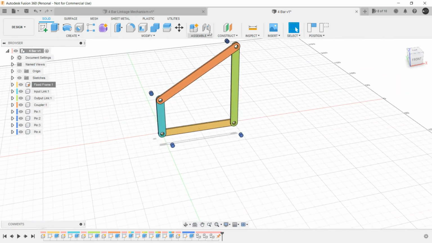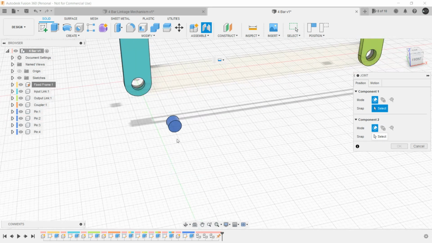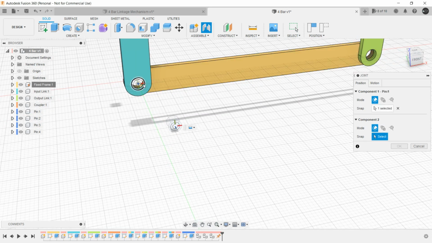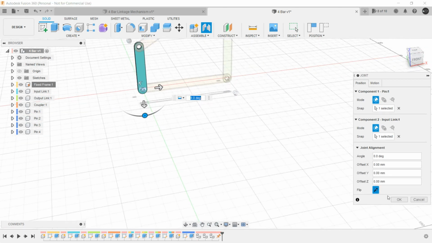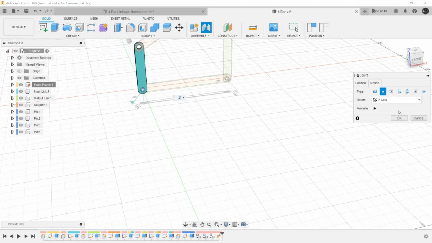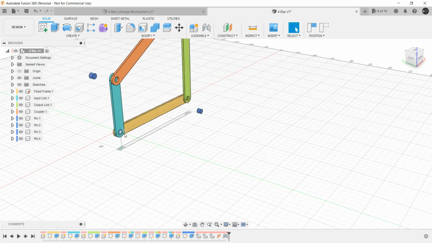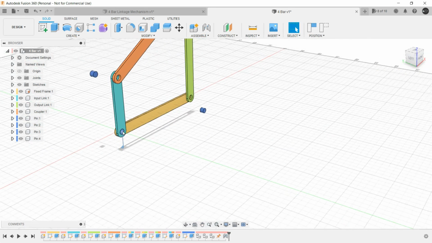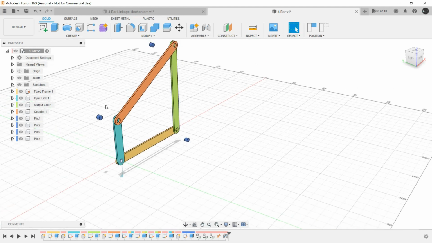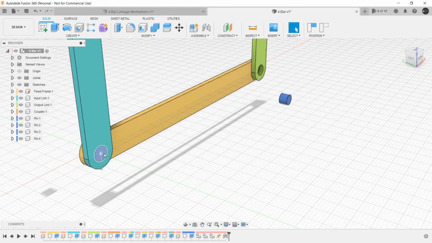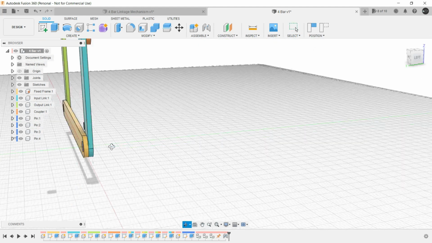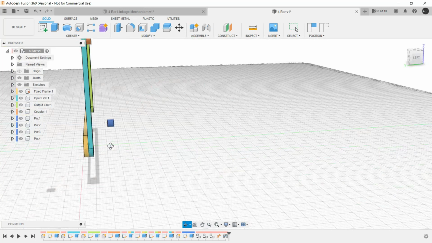And let's start the assembly. So for this, click on joint, select this particular face of the pin and this face of the short link. Motion would obviously be revolute. Click on OK. Now here you might wonder that providing just one revolute joint to the pin and the linkage will complete the assembly, but that's not the case, because this joint is provided with respect to the short, or basically the input link.